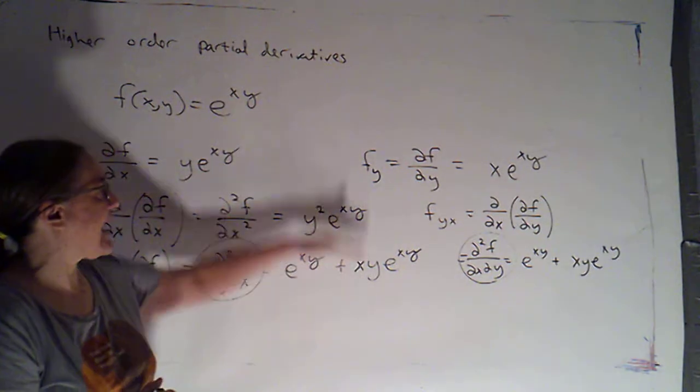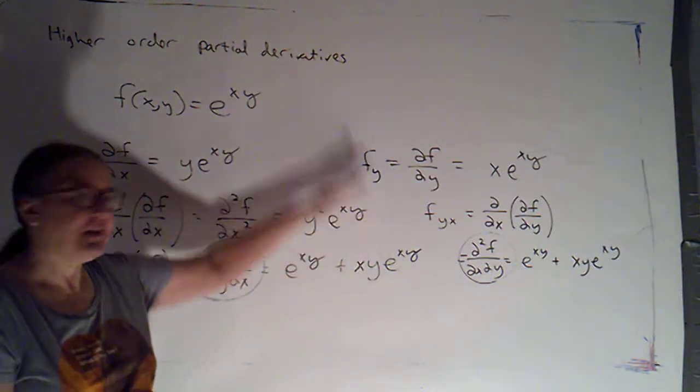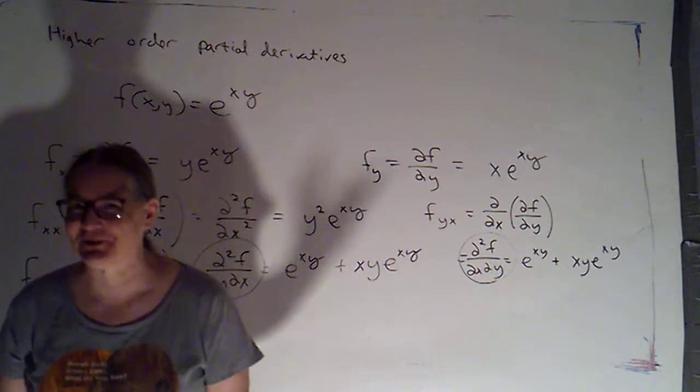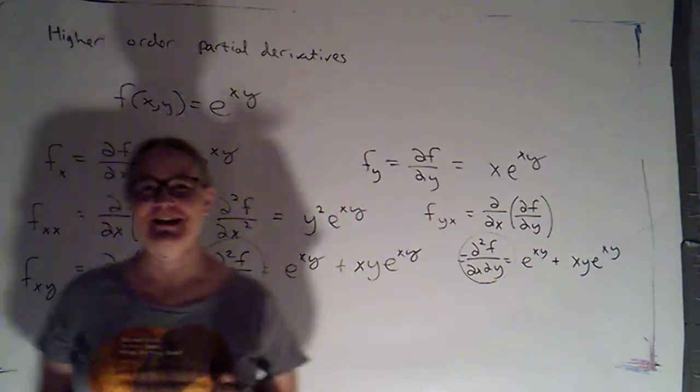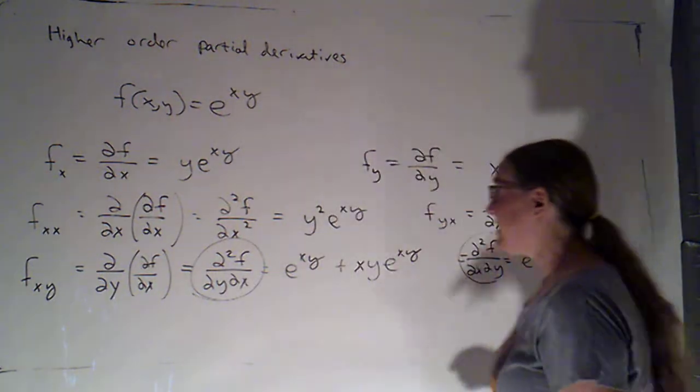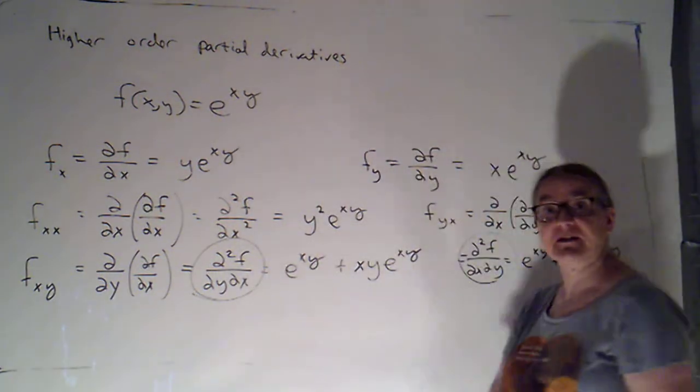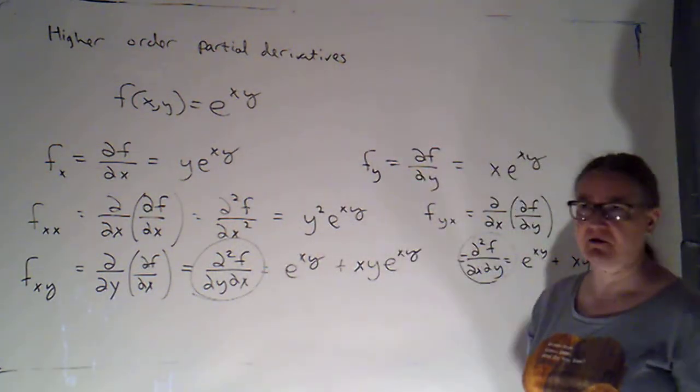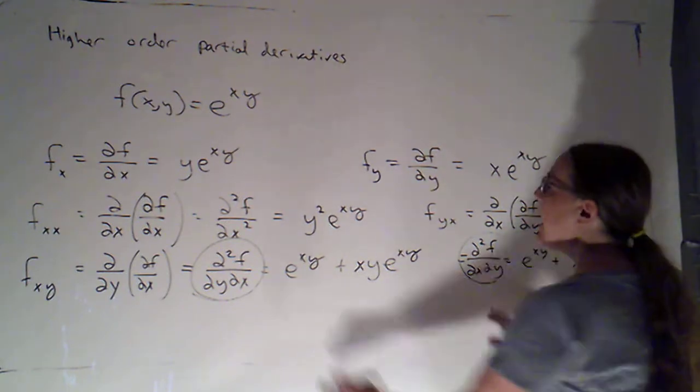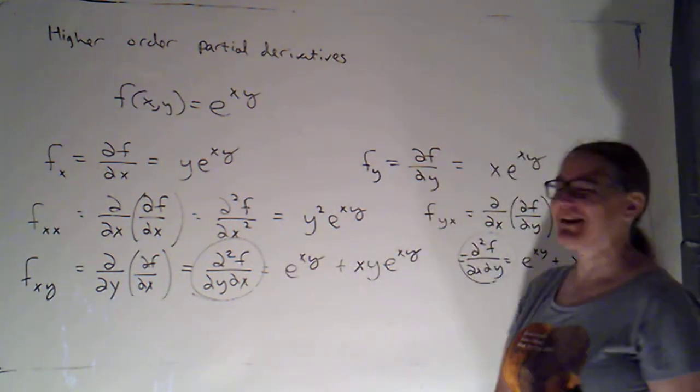What I want to do right now is just finish calculating the fourth of the second partial derivatives that we have for this particular function. And then in the next video, we'll start with the theorem. It's called Clairaut's theorem, and I'll spell Clairaut's name because it's not intuitive. I'll spell that at the beginning of the next video.